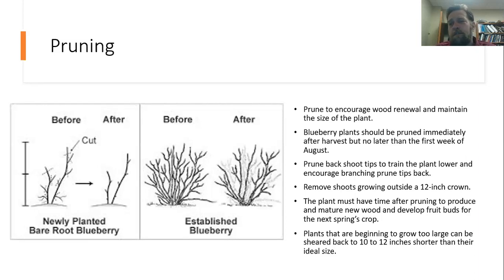I have seen some blueberry plants that were 20-foot tall and dozens of feet around, just completely overgrown. And blueberries that are more than 8 or so foot up are going to belong to the birds rather than to me. And I don't begrudge them the ones they take, but I don't want ones that I'm growing just for them. So prune those shoot tips back. That's going to help train that plant lower, encourage it to branch laterally, to be a little bit bushier, so there's more fruit within the range that I'm actually going to be able to pick.